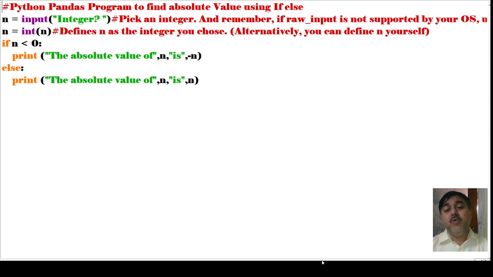That means in this particular program there are two different types of conditions that have been given. The condition is whether the value of n is less than 0 or not. If the value of n is less than 0, then it will take out the minus in front of that particular value, isn't it?